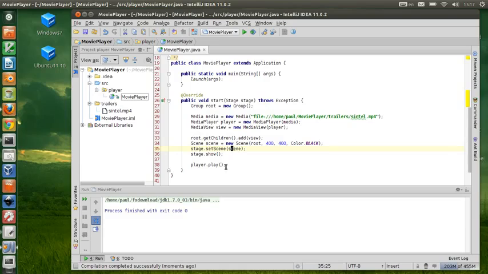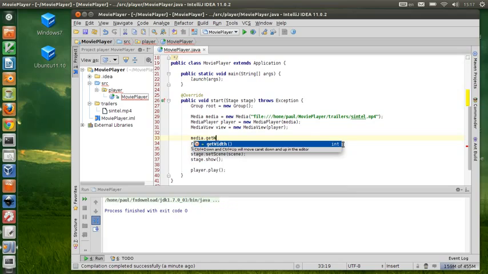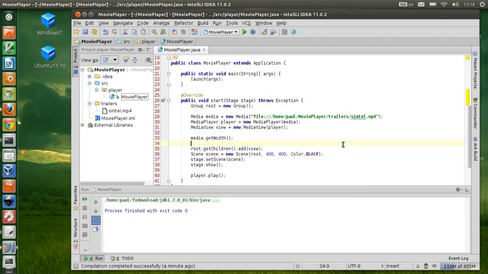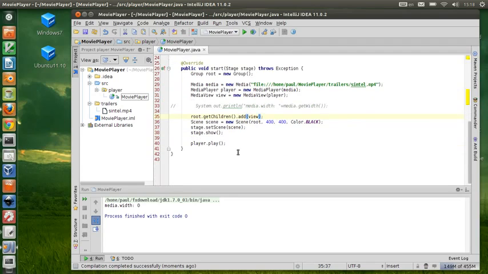Now to get the appropriate size, we can just basically get it from the media or the player. There is a method from the media that we can use to get the width and the height, but before the media is playing, the width is unknown, so it should be 0. So let me show that. If we actually run this, we're gonna get media.width is 0. Now just note that we can't get the width and the height of the media before we actually play it, or before the player is ready to play.